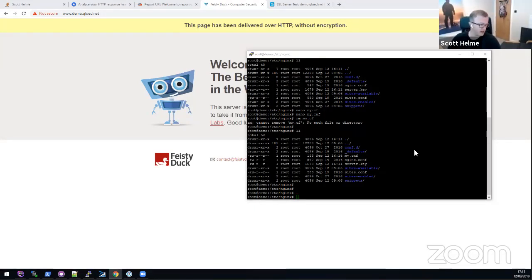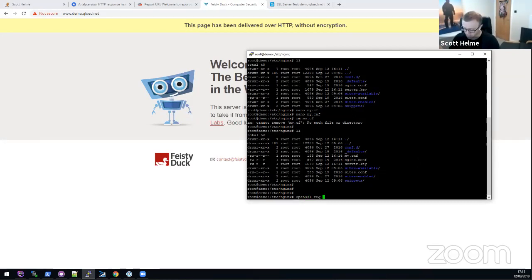What I'll actually do, I'll just dump that into the Slack. Sometimes I know it's a bit small on the webinar, so I've just pasted the configuration into the Slack as well for anyone watching. But this is the configuration that I'm going to use to generate the CSR now. So the CSR, the certificate signing request, that's like the application form.